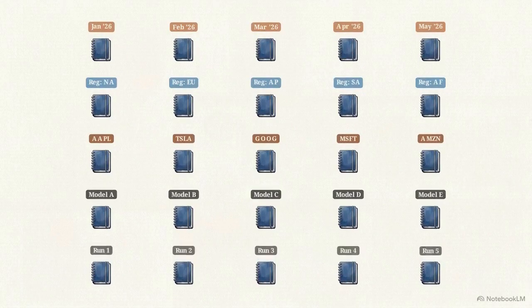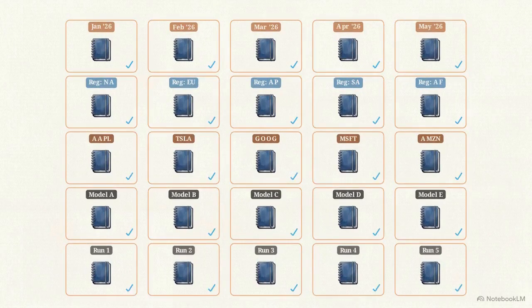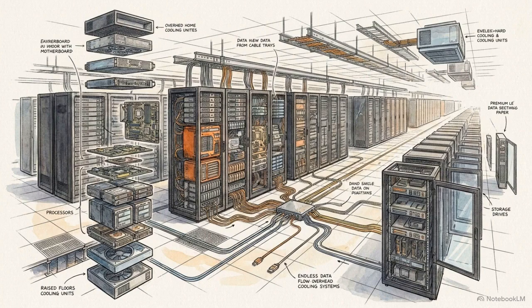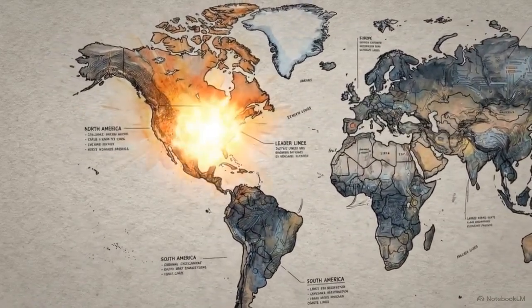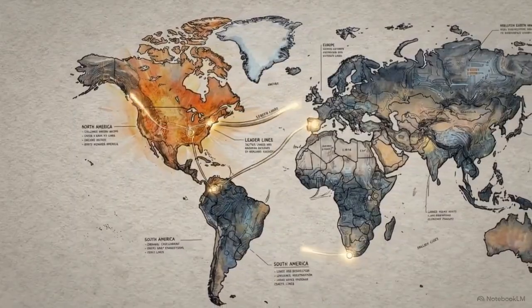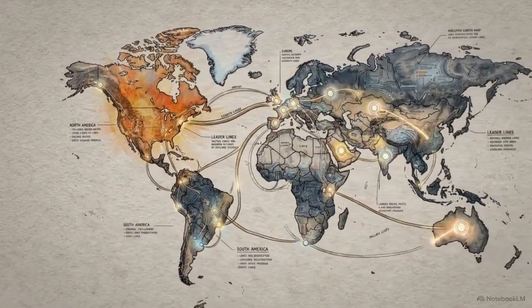For automated execution, the industry uses parameterization. As shown here, a single notebook acts as a template. The system injects different variables, like date ranges or geographic regions, creating a grid of parallel runs that each produce a distinct, immutable audit trail. Cloud platforms use this architecture to manage hundreds of thousands of analytical jobs. Organizations like Netflix rely on these systems to run algorithmic experiments and manage data pipelines at a global scale.